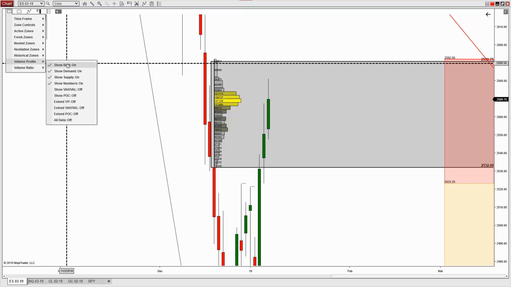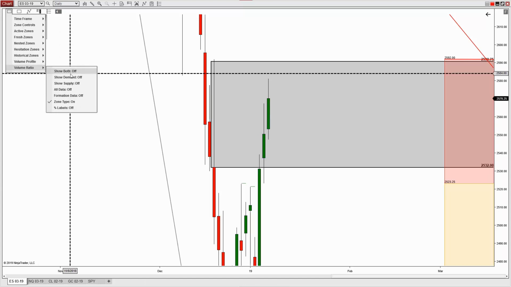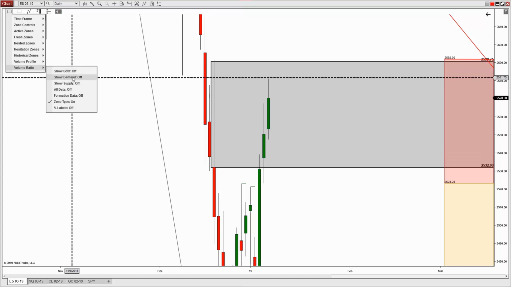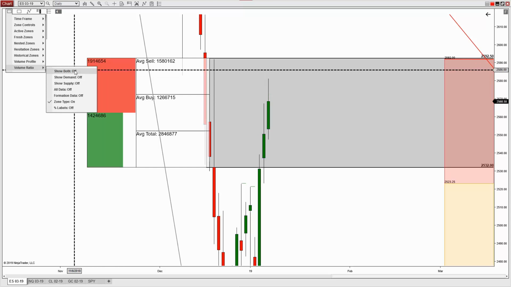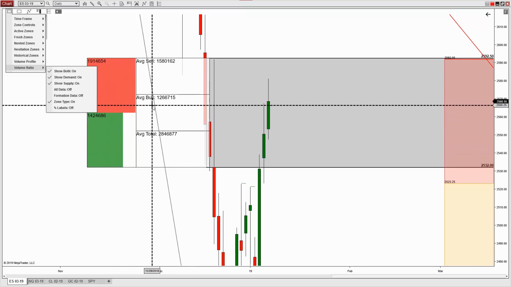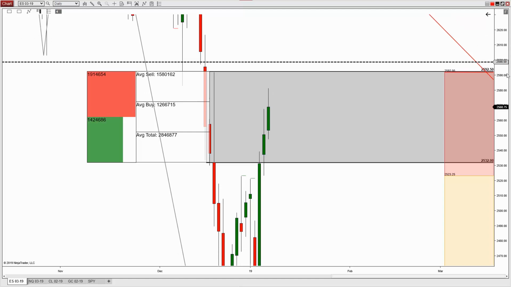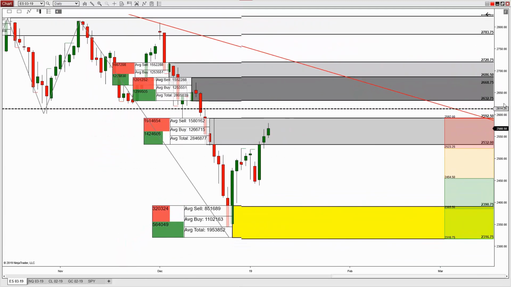We're going to move down into our volume ratio. I can actually go back and toggle my volume profile off for now. And when I hover over volume ratio, again, I see multiple options which we will now cover. So the volume ratio, if I decide to show both or individual, let's go ahead and toggle those on. So I'm going to left click show both. And as you can see, we have this nice big table that pops up. The reason it's so big currently is, of course, because we have the chart stretched. You'll also notice that we have nice dynamic texting here as well. So as your chart is resized, of course, the text is as well.